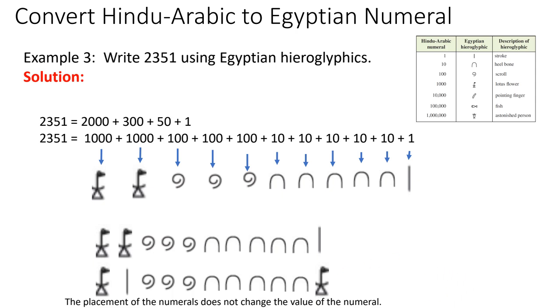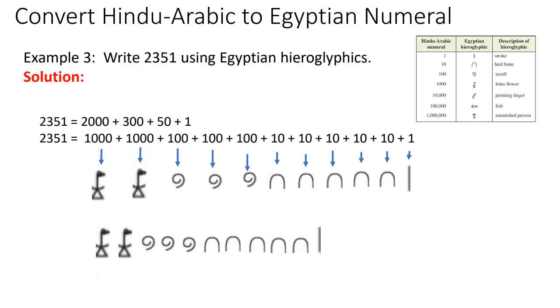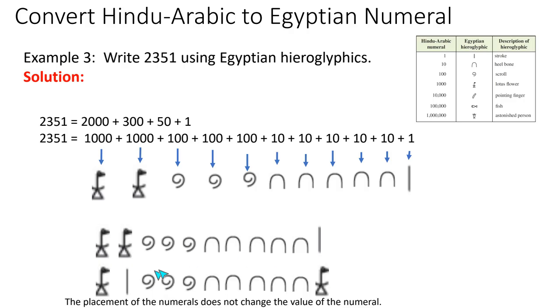And so for the next one, I guess I didn't do it step by step, or let me see. Yeah, it's the same one. So here the question that I have is, what happens if I happen to write one of the flowers at the end? Does it change the value of this number? And the answer is no. Since it's an additive system, if the numbers are written in different locations, their value still remains the same.